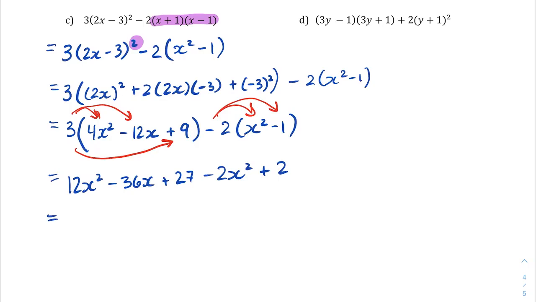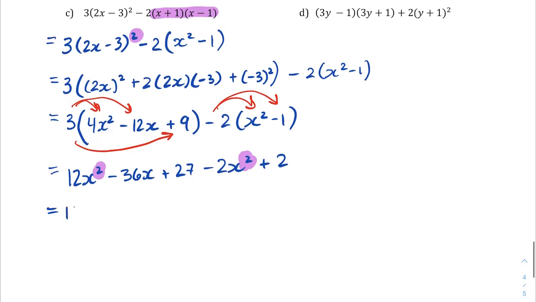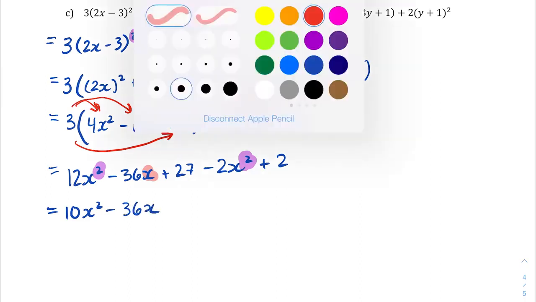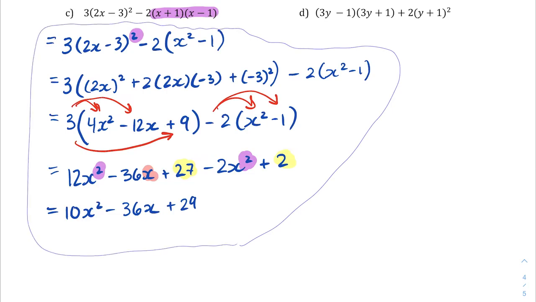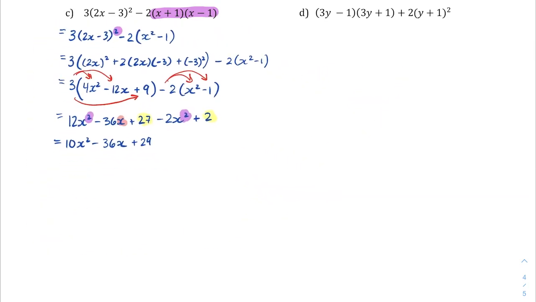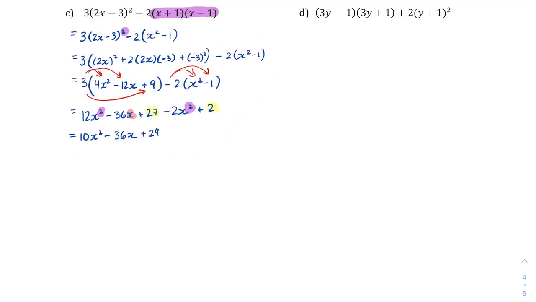Again, same strategy as before. You want to pick out the highest powers of x first. Simplify them. So 12x squared minus 2x squared. Then you go to the second highest power of x, which would just be x itself. That's the only term. Good. Then the constants. So 27 plus 2. And then you finish that question. Alright, so I'm going to make this smaller so I have writing space for the next question. Nice.